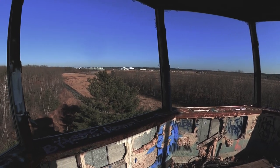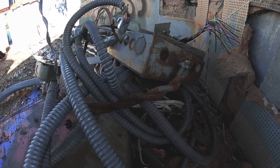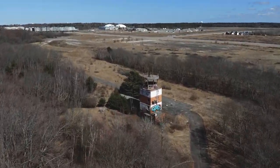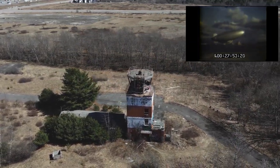As you can see from all the graffiti, a lot of people have been to the top of this tower. But I wonder how many of these people actually realized how much history is tied to this air station. You can only imagine these gigantic blimps coming out of the sky to land just beyond these towers.